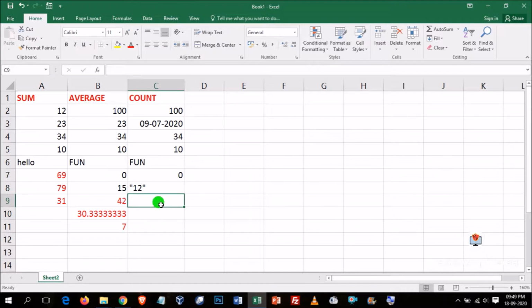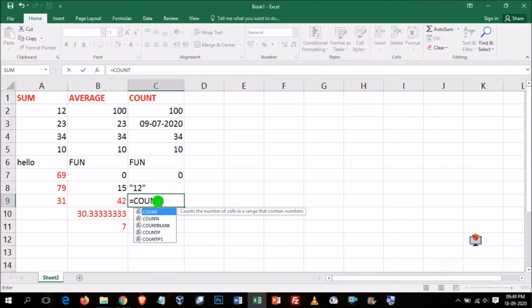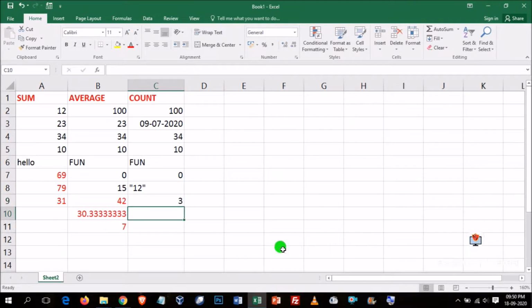So let us see what will happen. Is equals to count 100, 23, 3. Now how much is going to be the answer? It's going to give you answer 3, because there are 3 numeric values. So it's very simple to understand.